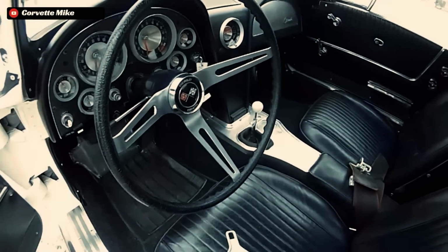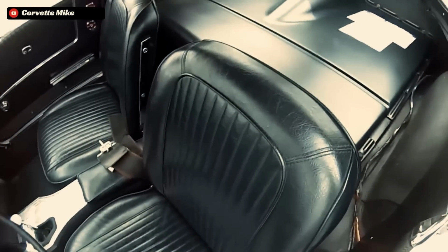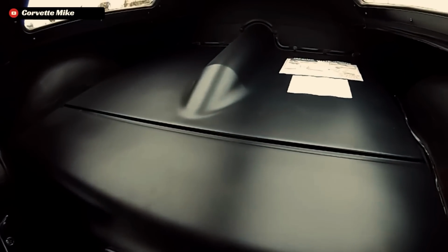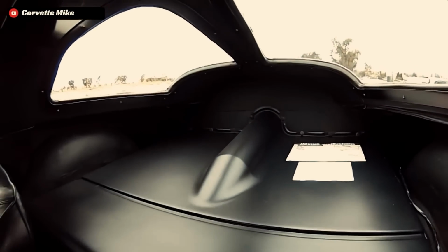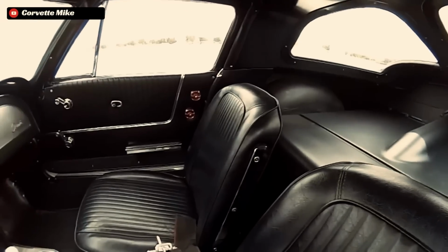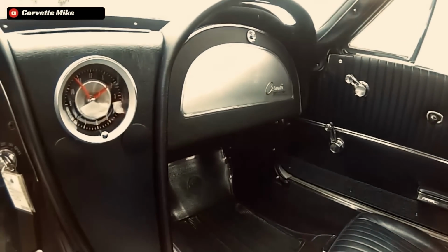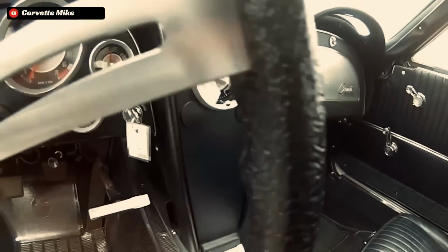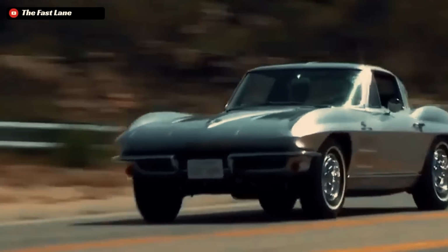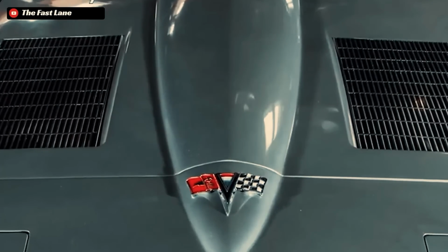And inside, the Z06 didn't disappoint either, featuring leather-wrapped bucket seats separated by an aluminum center console housing the shifter that is centered between the two large humps in the dash. A large steering wheel sits in front of the elegant and performance-oriented gauge cluster that reminds the driver that this particular Vette means business, with a speedo that hits 140 and a 7,000 RPM red line on the tachometer. The aggressive look and feel of the '63 Z06 Corvette exudes the need to go race and go fast anywhere and everywhere that you can.